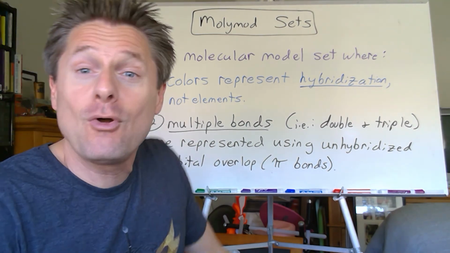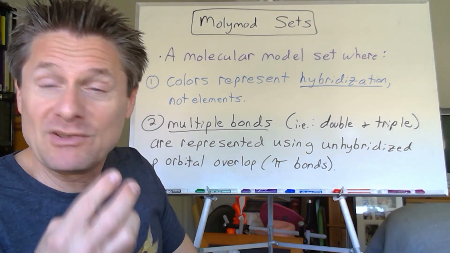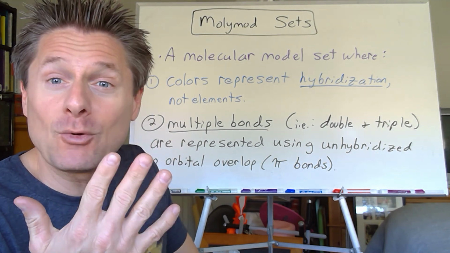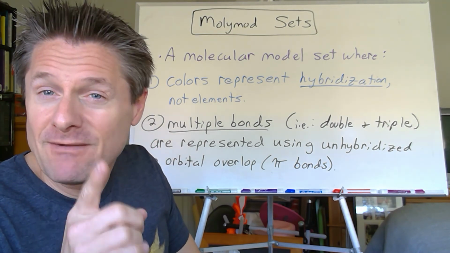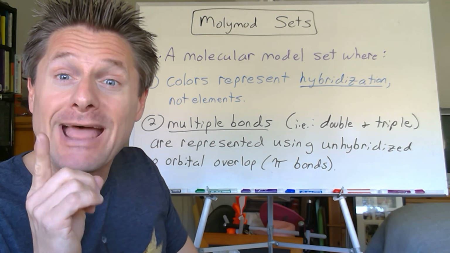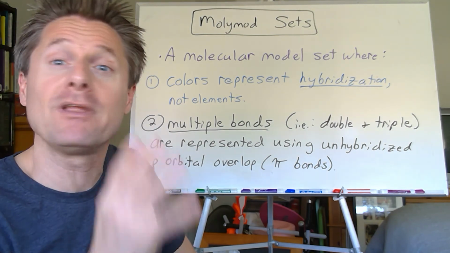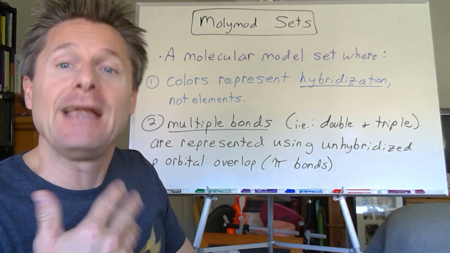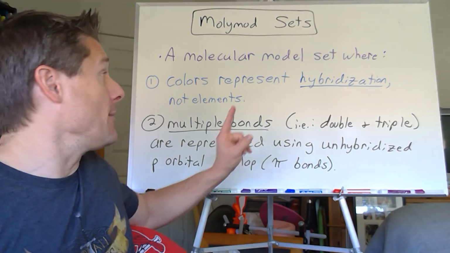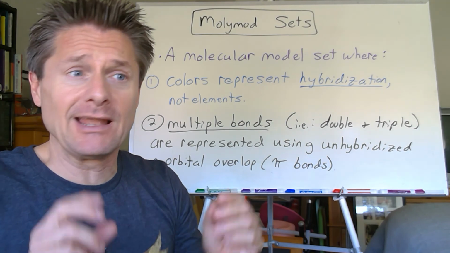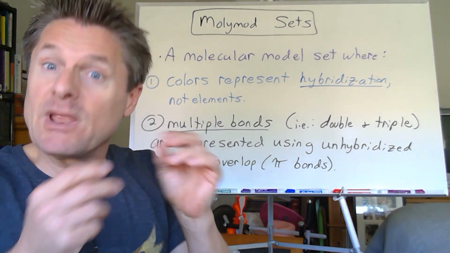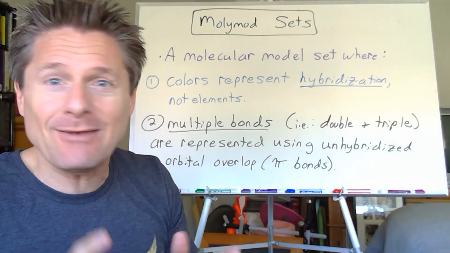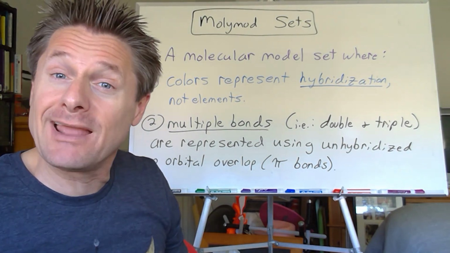So if you don't know your hybridization, sp, sp2, sp3, sp3d, sp3d2, if you're not real quick on that, you want to review any videos or information on hybridization. Very, very important. Don't even try to use this model set unless you are very, very adept and confident in your hybridization. All right. The other huge difference, like in a typical intro chem set, you use springs for double and triple bonds, right? Wang, wang, wang. That's not reality, but it works at an introductory level.